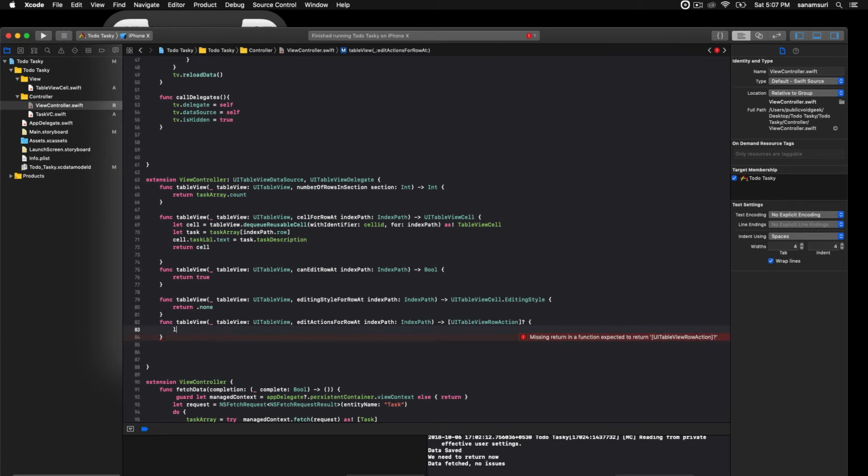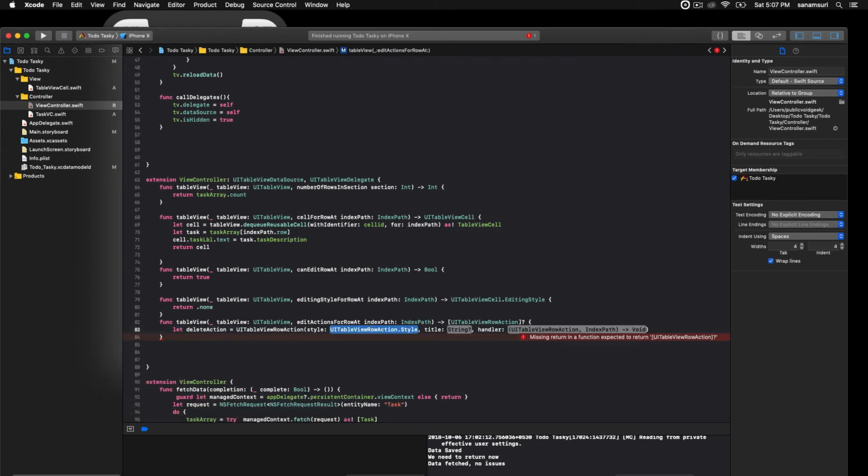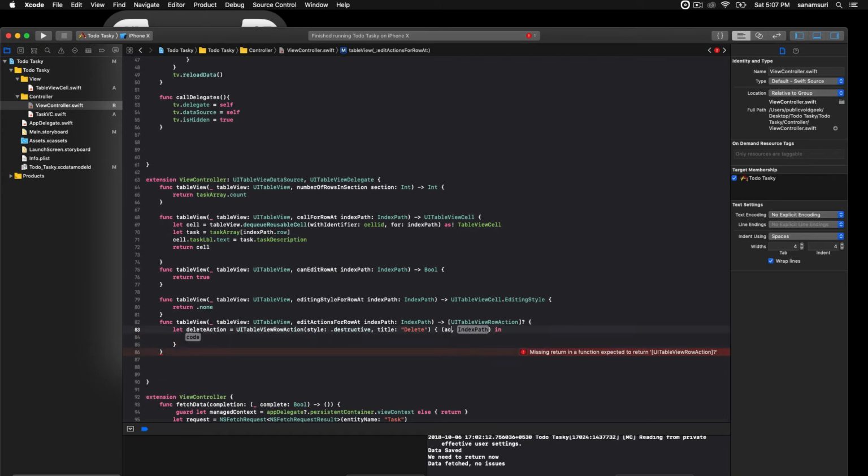The first action that I'm gonna create is the delete action. So let's say delete action is equal to UI table view row action, and style is gonna be dot destructive, since it's delete, and let's call it delete, and handler is gonna return action and index path.